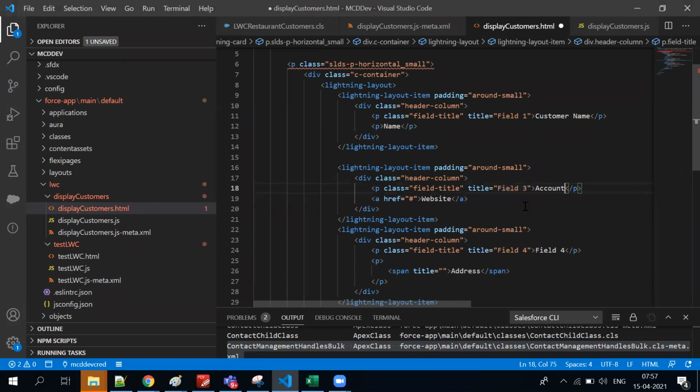So the next one is account number, and we can give parent name also. Later we'll get it, or we say restaurant ID. So we have to get the restaurant in there.